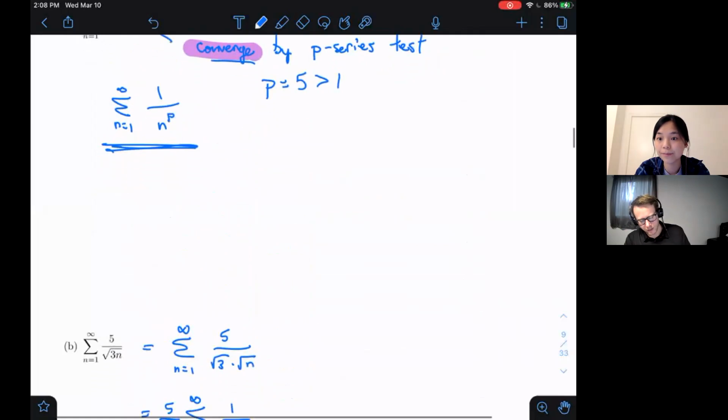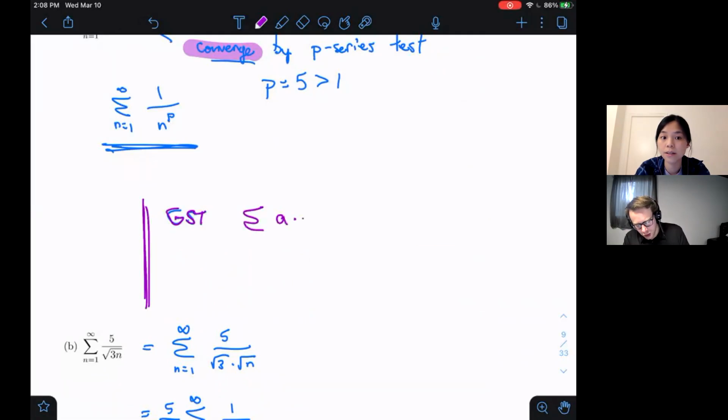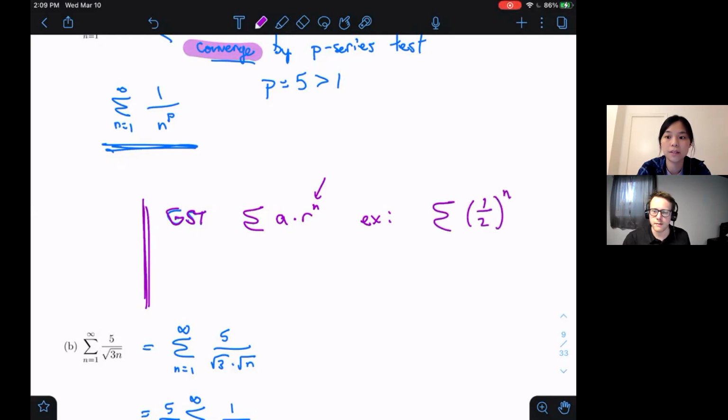Excellent. So for the geometric series test, and I don't know what I should write this in. Maybe not blue, I'll do purple here. So the geometric series test only works when you have a geometric series. That means that you need a constant times r to the n. And notice that your n, this variable, this thing that's changing, is in the exponent slot. So first is r to the 0th power, then r to the first power, then r squared, so on and so forth. So that's where your variable is. An example of this would be 1/2 raised to the nth power. This would be kind of a mini example.